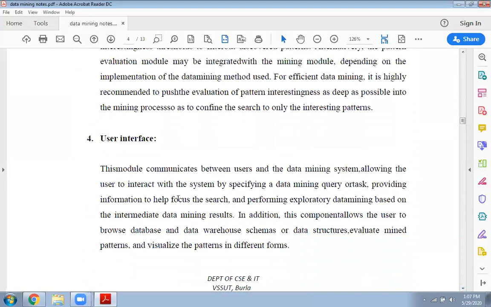For example, you carried out a market search analysis of a Big Bazaar store. You had the knowledge base. That means you have the information about Big Bazaar, and about what kind of data is stored in Big Bazaar. Then you perform data mining, and from that, the third step, you evaluate the pattern. But finally, if you are not able to present that data to the user, then all this data is useless.